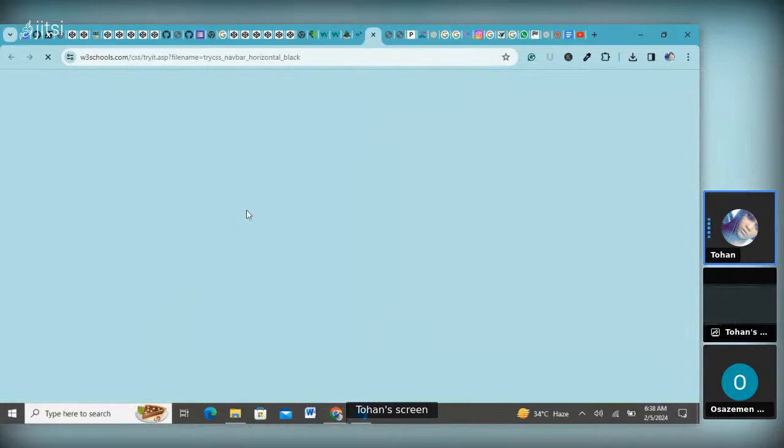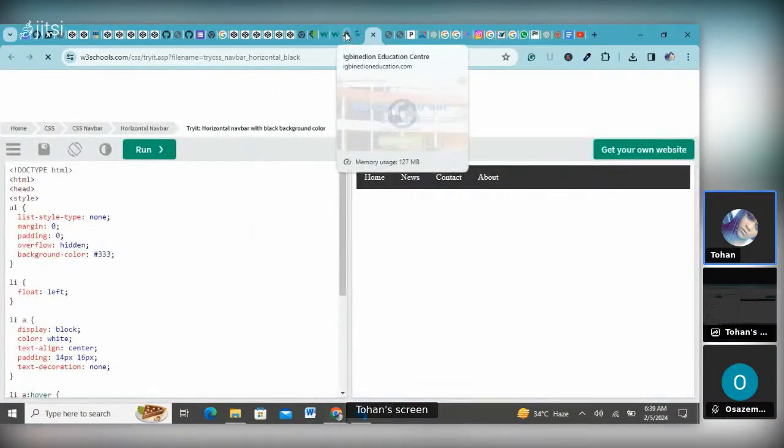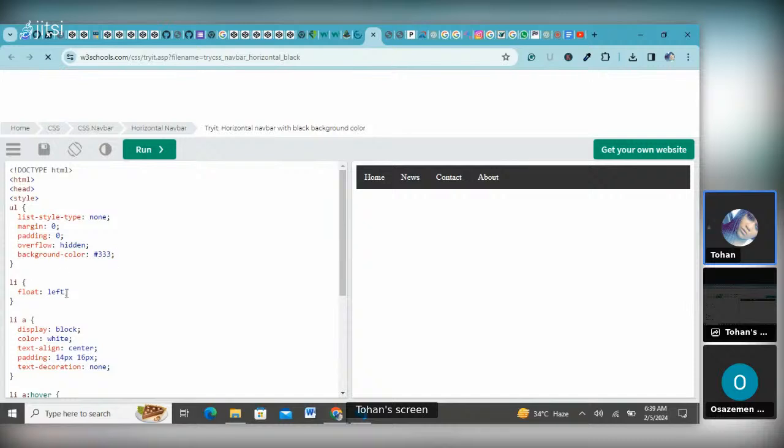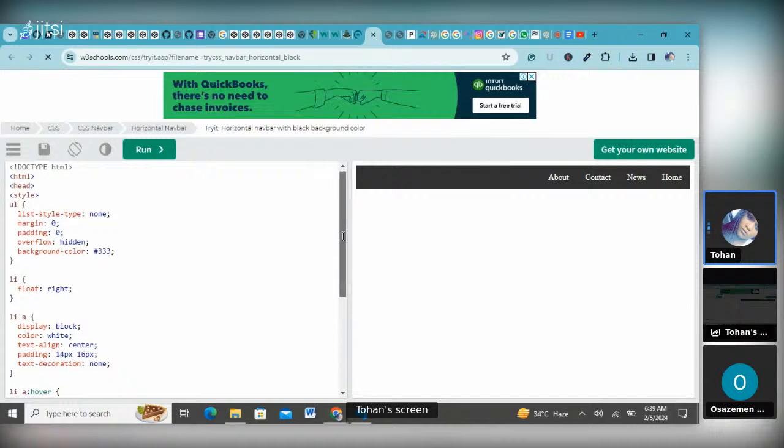So yours is floated to the left, right? So let me see, float right. So float right. All right. I don't have time to start correcting that one. I'm just going to leave it like that.